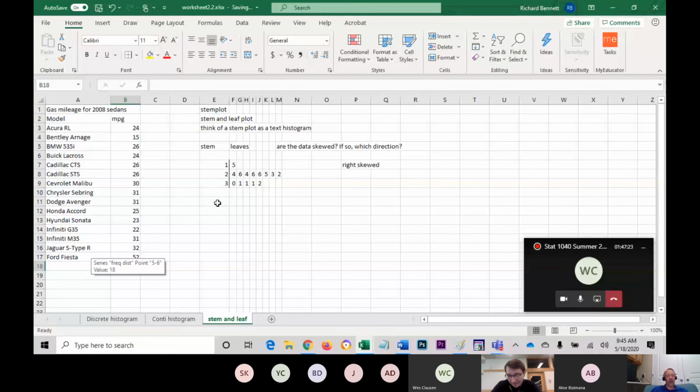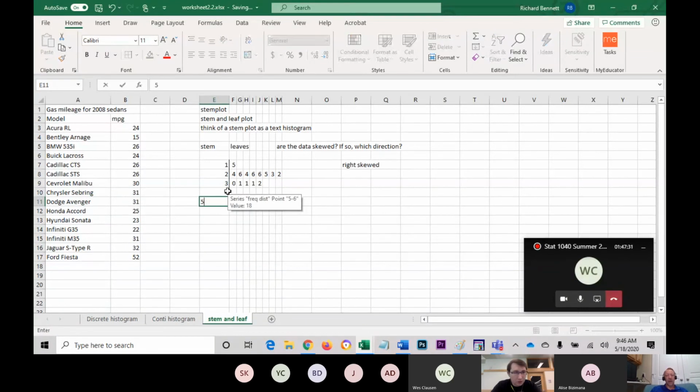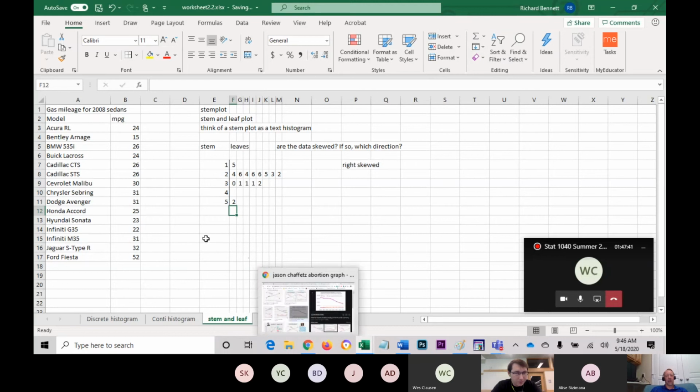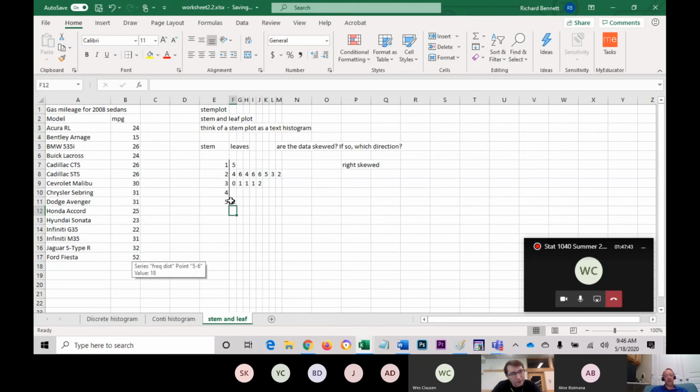So make sure that if you have something like this, you might say, even though I don't have any 40s in here, I'm going to put that in here, because now when I add my Ford Fiesta, I need to add my line down here. You can see this might be a potential outlier. This also makes it even more skewed, right? Perhaps you could argue that it's bimodal, although it seems like it might be an outlier, just because it's so different than all the rest.